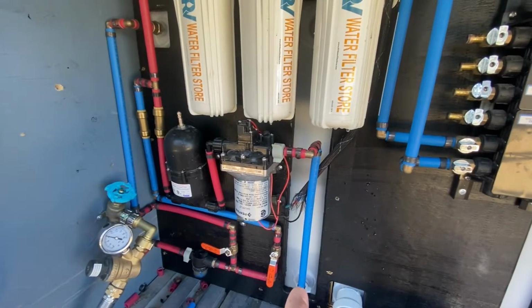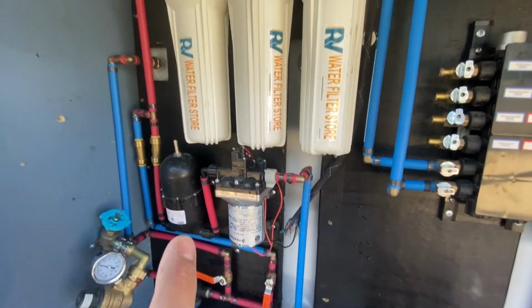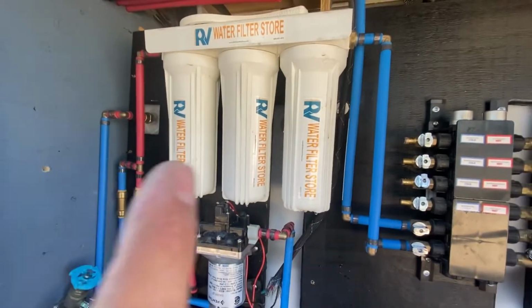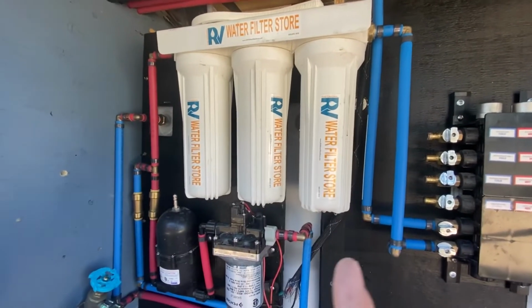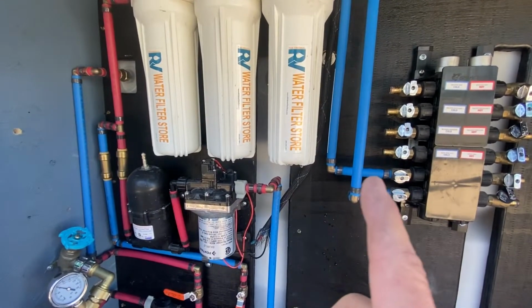So this is the water pump side or tank side up to the water pump. I got the accumulator tank, and then up through the check valve and into the water filters. And then it comes out and goes over and feeds my manifold, and then I have my kitchen line out.